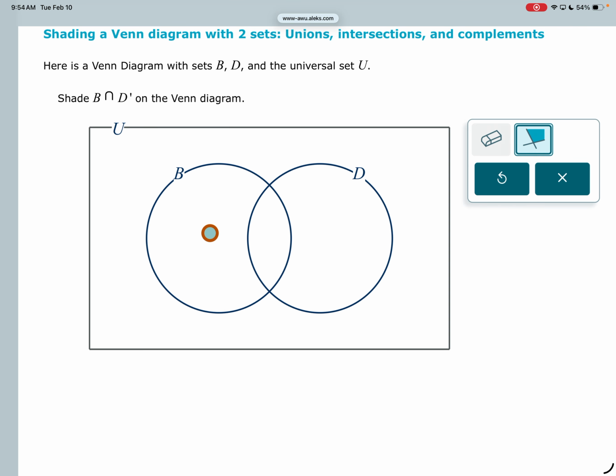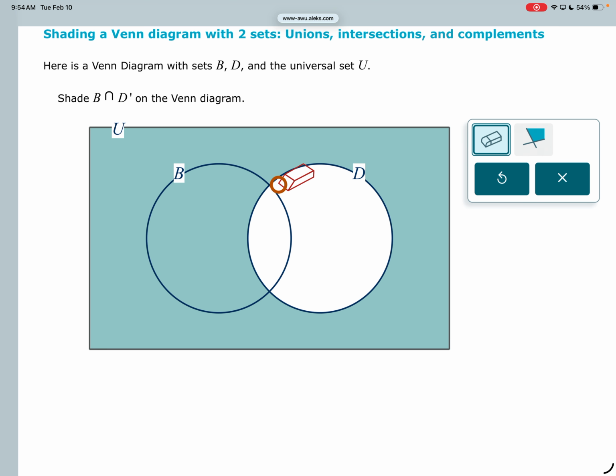So you may just go through, okay, B looks like this. That's kind of obvious. That's not bad. We probably don't need to draw that one out. D naught, though, is everything outside of D. So what does this share with B? It would only be this area right here, so I'm going to delete that area, okay? So it's kind of nice just to do one step on there, and then you can think about the other step.